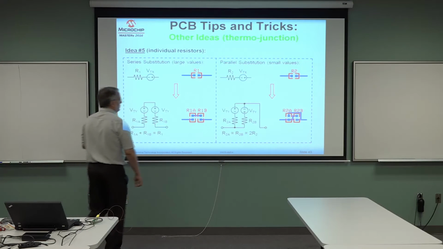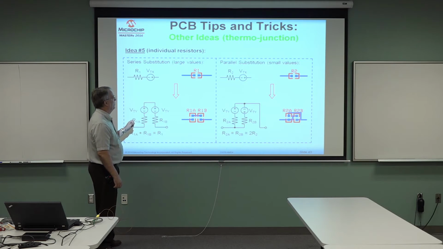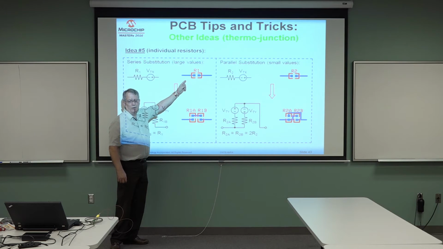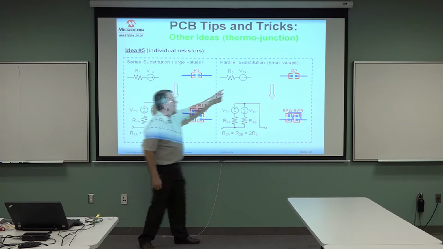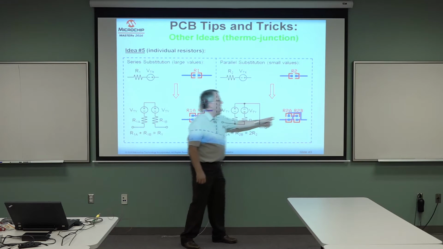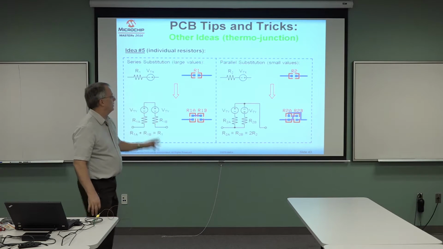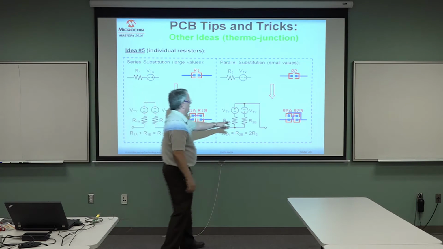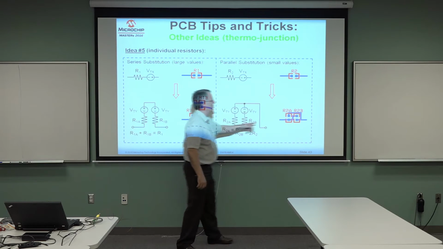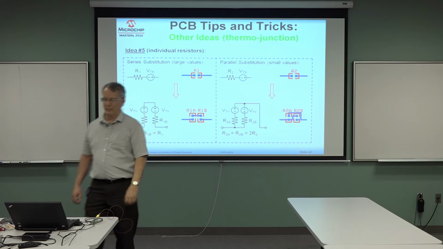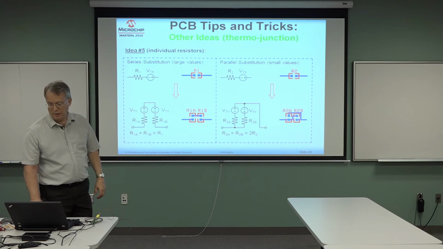Well, this worked pretty good in several places I needed it, but then I ran into a place where I was setting a high gain, and I needed the resistor to be very low to set the high gain. Well, I couldn't get the precision resistors I needed at that value doing this trick. So what I did is I instead put them in parallel. And again, changing the orientation, I was able to get cancellation. Now, a caveat on this second trick is if these are 10% resistors, they're going to mismatch and you're going to get different currents and you're going to not get that good of cancellation. You need precision resistors to get really good cancellation.